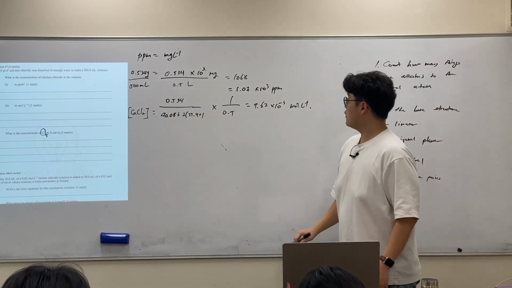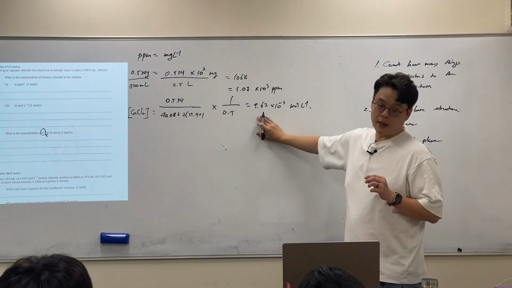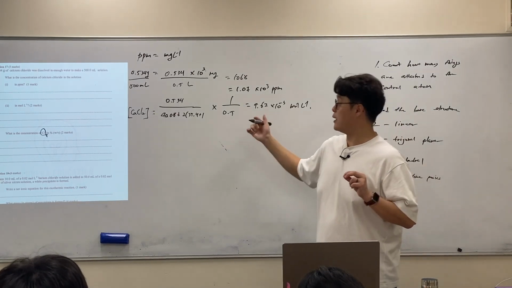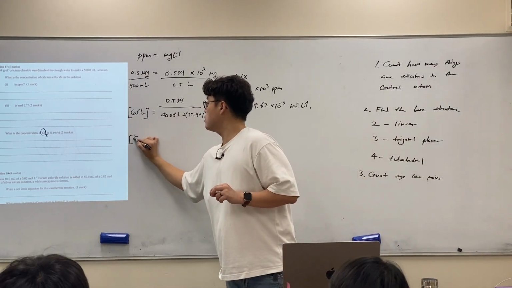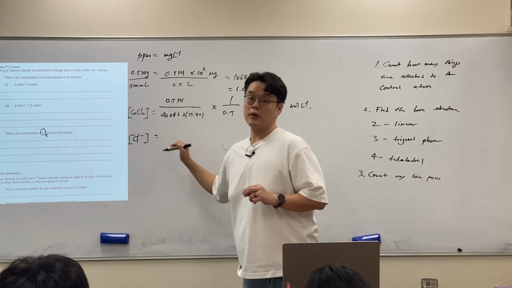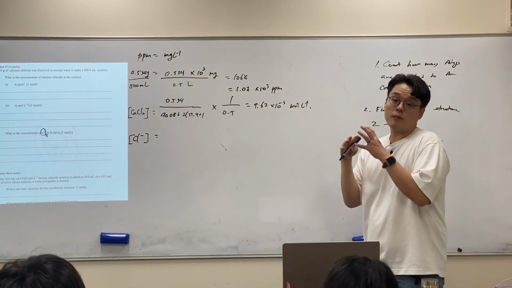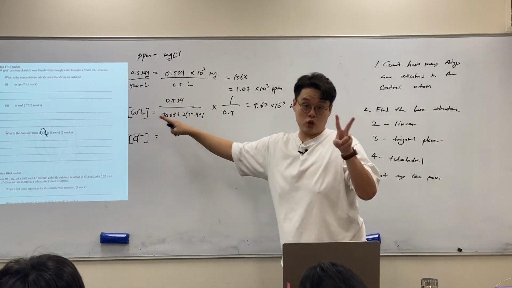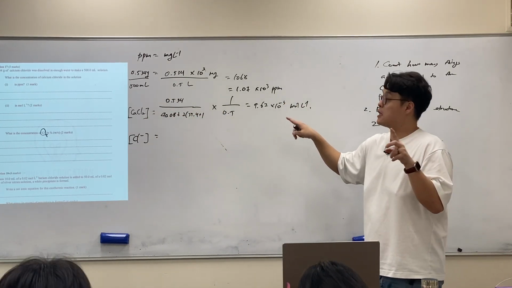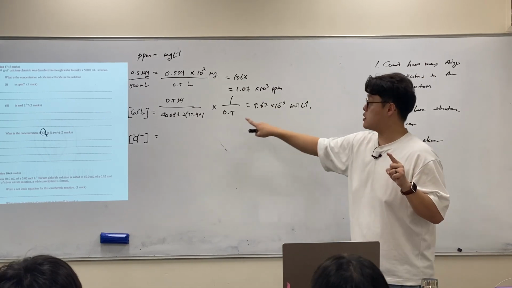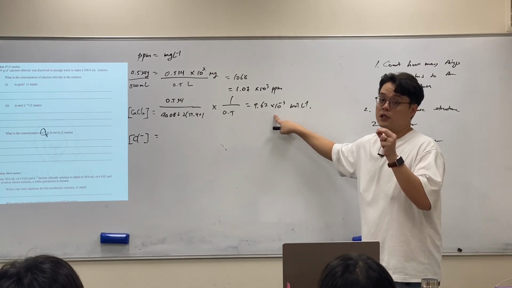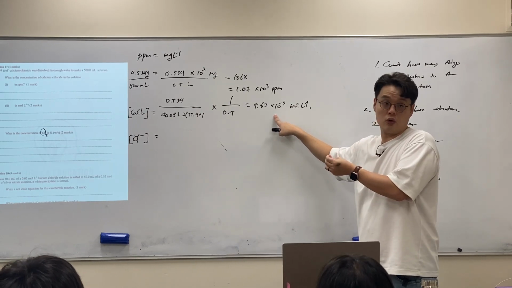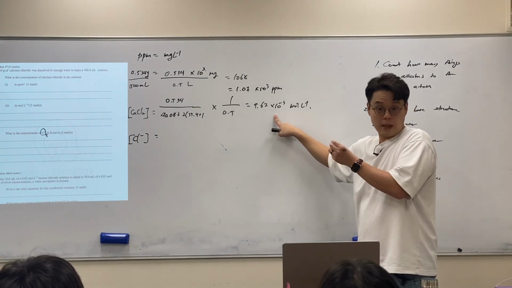Okay. If we know the concentration of calcium chloride is this, can we say then the concentration of the chloride ion itself? From here, we think about how many chloride we have per calcium chloride. We have 2 chloride in it. Means if the calcium chloride concentration is this, the chloride concentration would be times 2 of that value. Does it make sense?